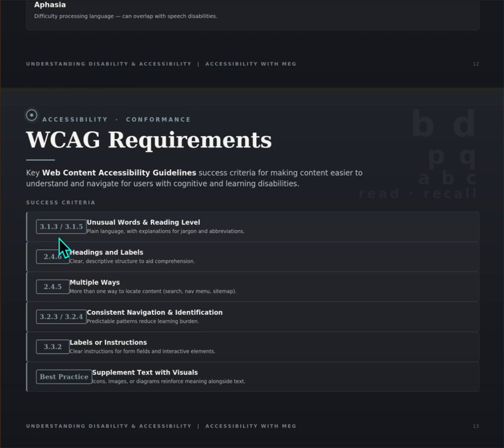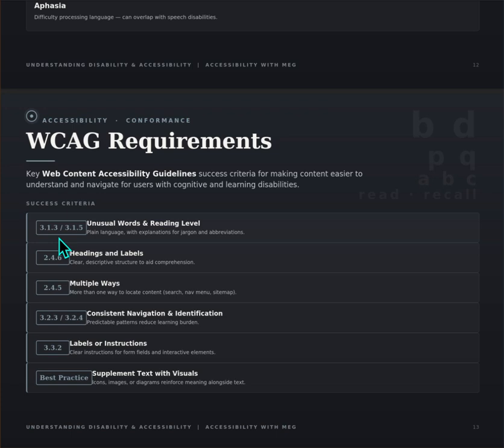Do not use jargon, which is like slang, or words that nobody would understand if not explained. Stuff like that. Don't use too many riddles, etc. So that's important. Then 2.4.6, headings and labels, clear descriptive structure to aid comprehension.